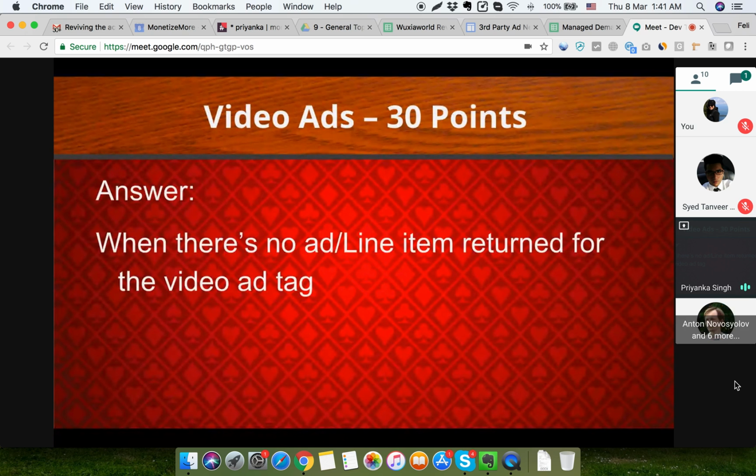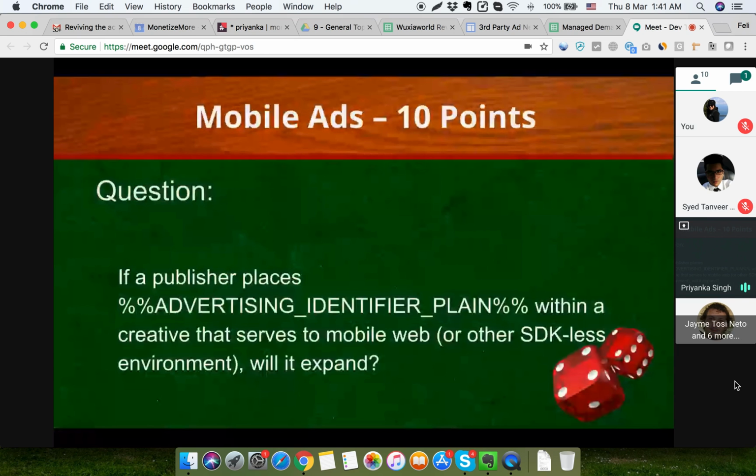Okay. Next up, we have mobile ads. The first question for 10 marks. If a publisher places an advertiser identifier macro within a creative that serves on mobile web or an SDK-less environment, will it expand? You remember the macro gives you the ID and DFA information.